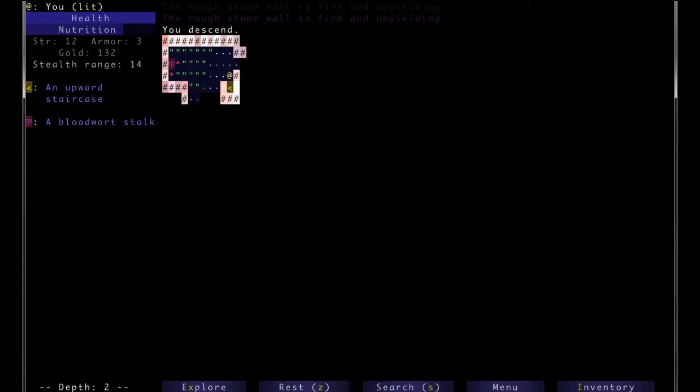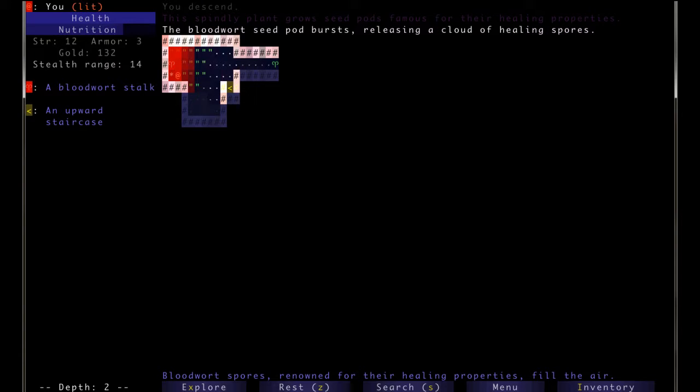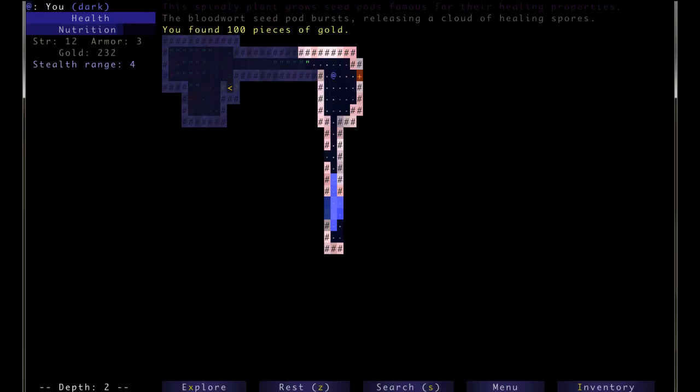And on to the next floor. Oh, it just automatically descends me. So what is that thing? A bloodwort stalk. All right. What are these stars around it? A spindly plant grows seed pods, famous for their healing properties. Oh! Oh, okay, that was healing. All right, that's healing spores. Cool. And thick foliage. Thick foliage.